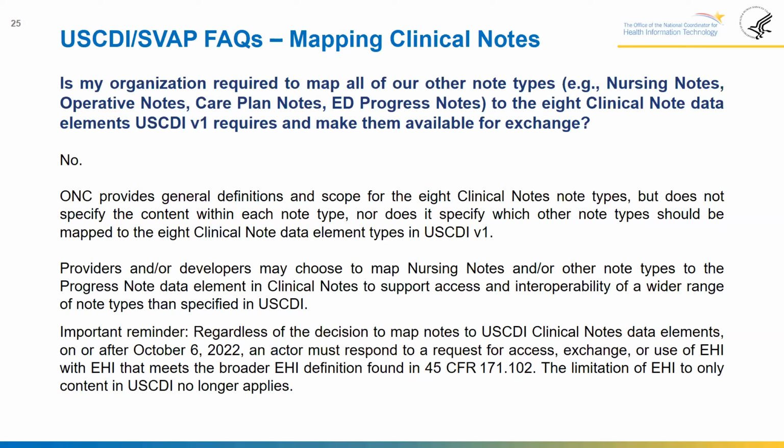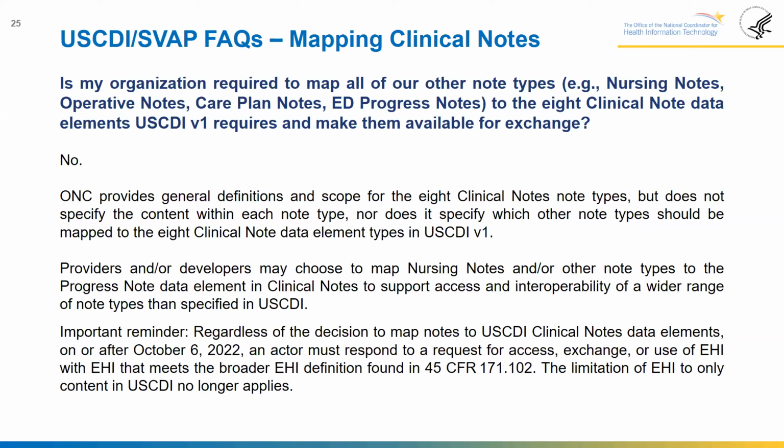Another example is operative note, which is not a USCDI version 1 data element, and whether or not an operative note can be mapped to the procedure note data type within clinical notes and exchanged in response to requests for procedure notes. This also would be acceptable, but it's not a requirement.